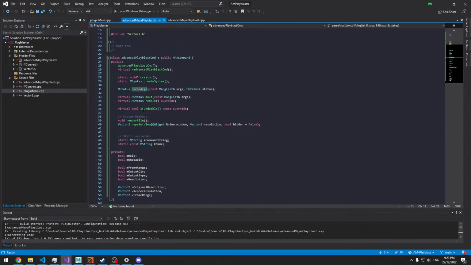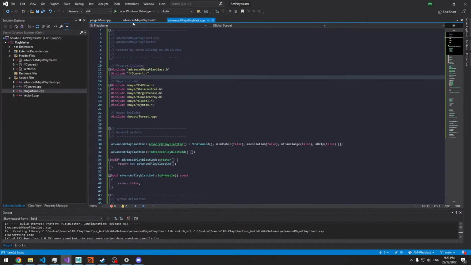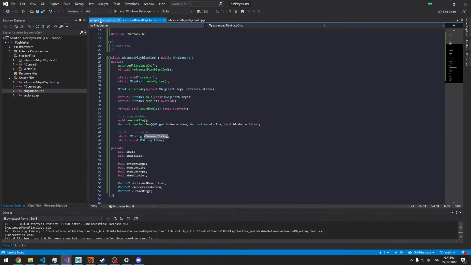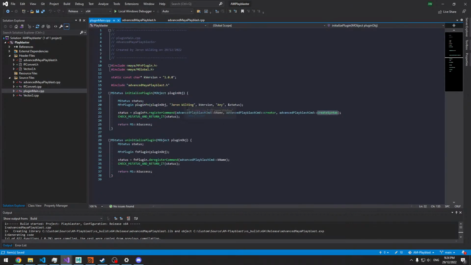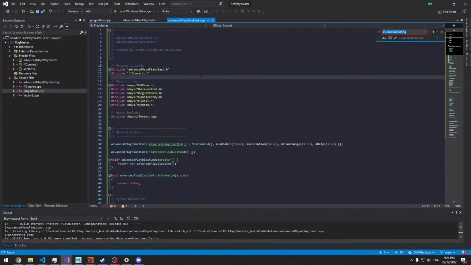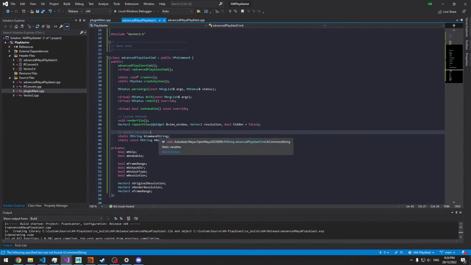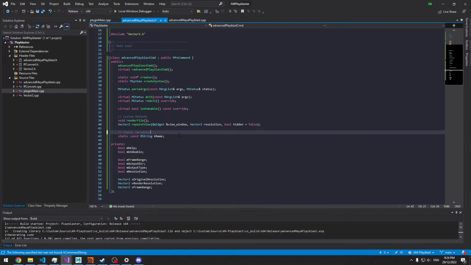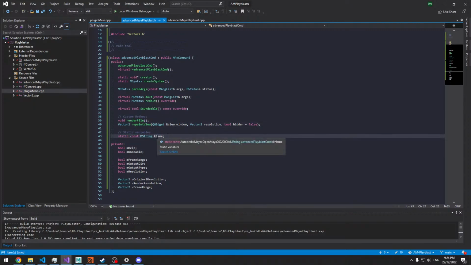I'm passing the args. I really could put this pass args into private. I would say probably will going forward. But the command string, I want to keep the same, I think. Am I using that anywhere? Name. No. Been used once. I'm not using it anywhere. I don't think I'm even using this. I don't know why I had this. I'll get rid of it. Okay. So that's just the command name there.